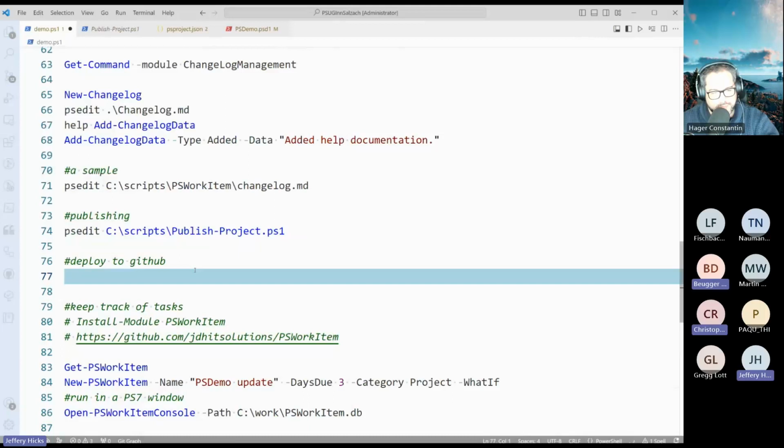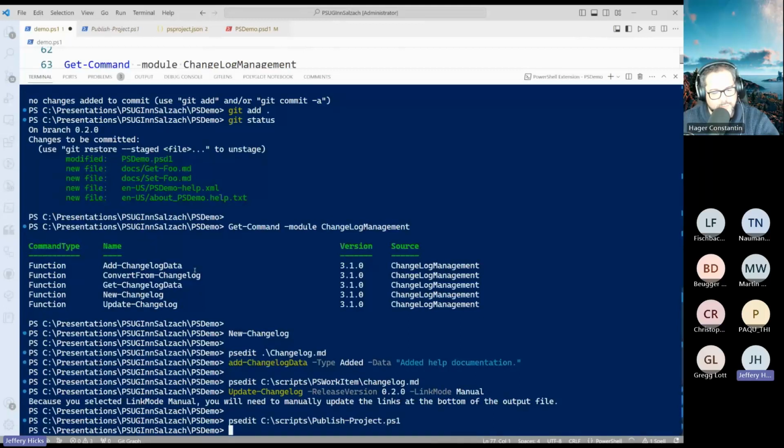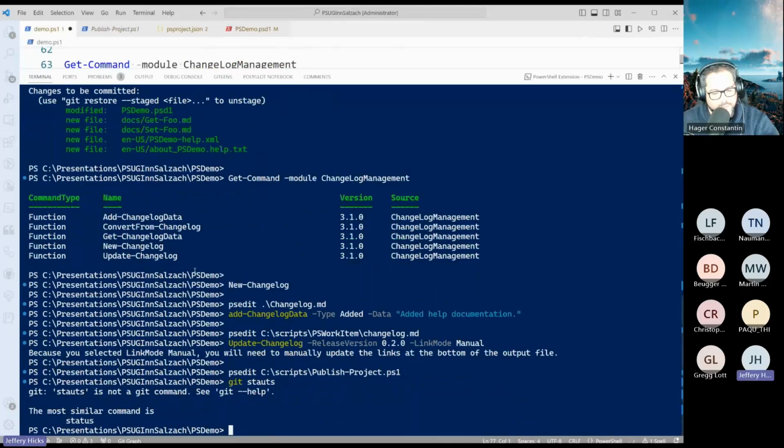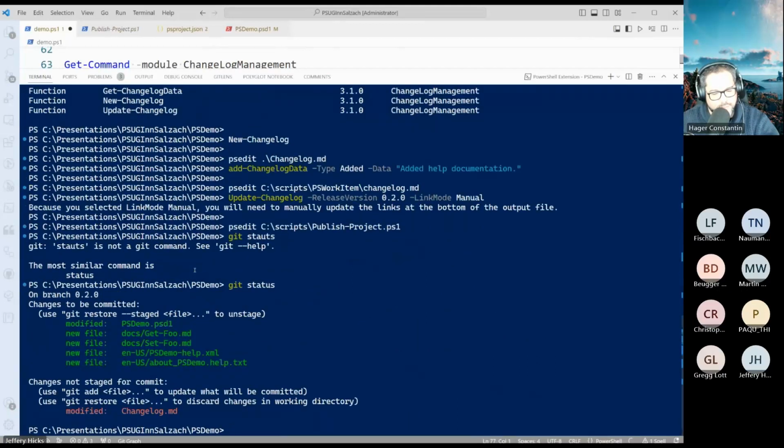And then the last thing is to deploy it to GitHub. So when I publish the module and do my copying, all that, it tends to be done from whatever current Git branch I am in. All right, so in this case, if this was all finished, I would do my git commit, publish project. You know, the screen will prompt me for what's going on. It gets published to the PowerShell gallery. Now I want to push this version to the GitHub repo.